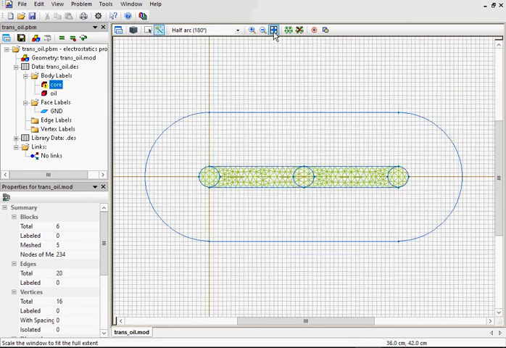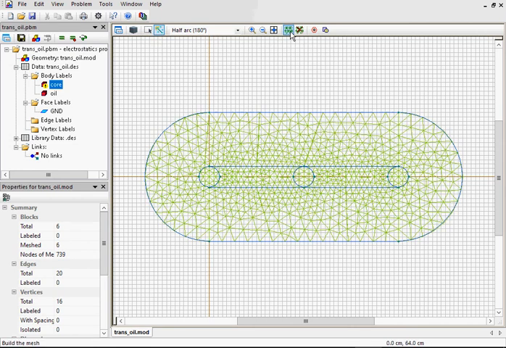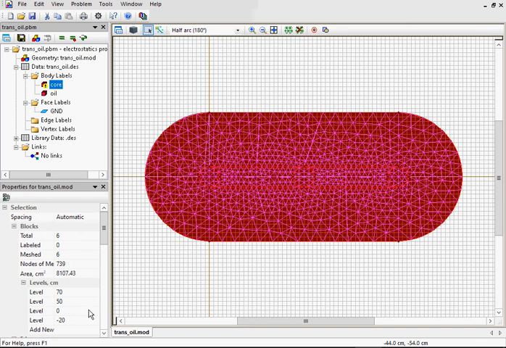Okay, let's zoom to fit. That would be the tank. Again, I should build the mesh and I should assign the height. So switch to select objects mode, select everything and assign the heights minus 30 centimeters and plus 100 centimeters.